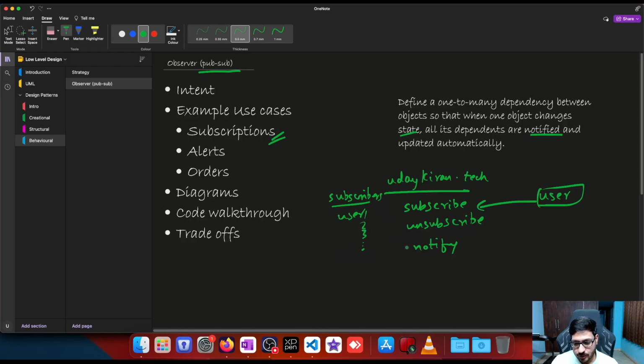And whenever I publish a video, you will get notified, because whenever I publish a video, this method is called, and this method will look into all the subscribers and notify each of them using some kind of a loop or an iteration, right? So this is how a publisher-subscriber method works, right?